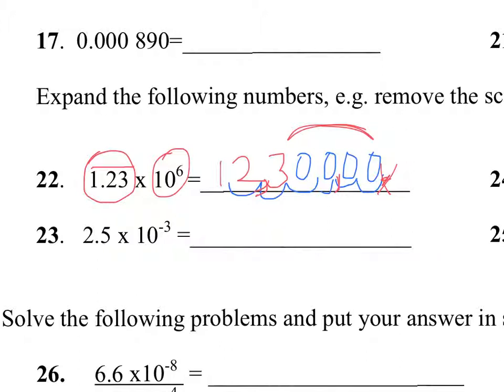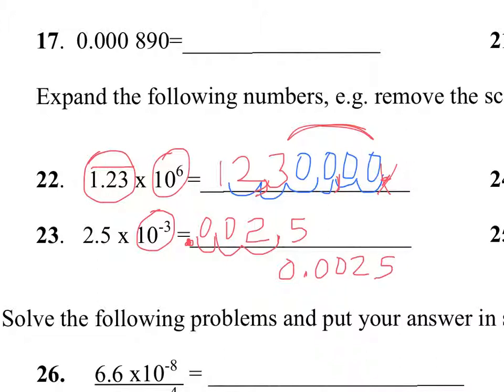The next number, 2.5 times 10 to the negative 3, I'm going to write the 2.5 here. We need to move the decimal point 3 places to the left. So I'm going to go 1, 2, add a 0, 3, add another 0, and put our decimal point right there. So this number becomes 0.0025. Notice that there are 2 significant figures here, and there are 2 here. I added this leading 0 because it calls attention to where that decimal point is.